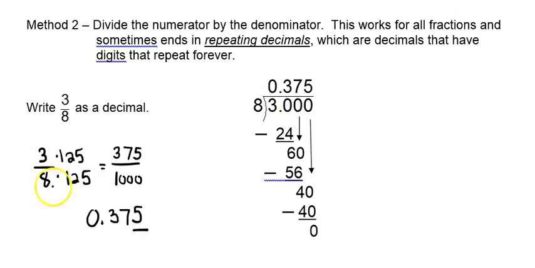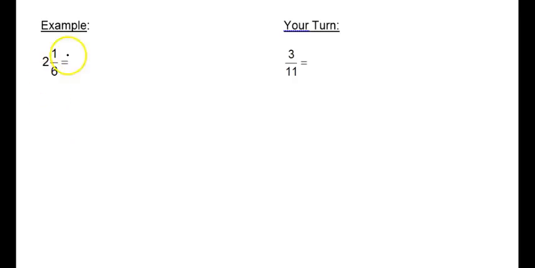Some of you might not be able to think of this number to multiply by though. So if you cannot do that, you're going to use long division to change it into a decimal. So I put the 3 divided by 8, and here's all the work of long division to show how to change that to a decimal. This next example is a little bit different because we have a 2 right here. We're not going to worry about that till the end. So we're going to work with the fraction 1/6, then we need to change that to a decimal.